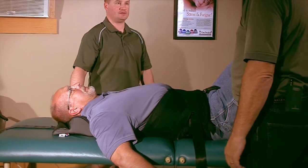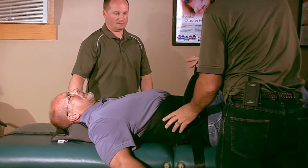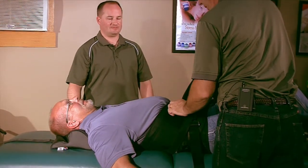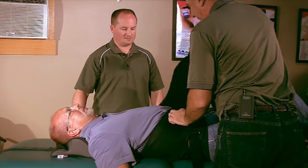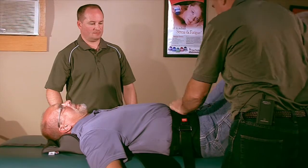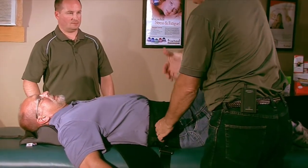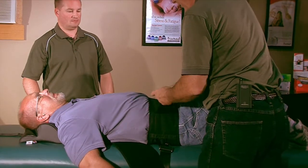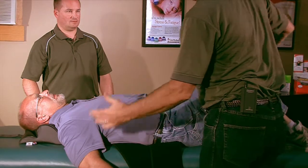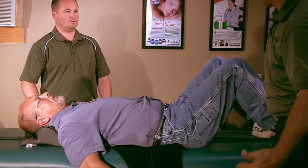Okay. And then when the patient is done? So the patient is over. You wouldn't be surprised how often you come back and they're asleep — one of the first times they've had some really nice relief in quite a while. We remove the hook. A very simple way to relieve that. We could get them up at this time with the belt, but if we weren't going to do that, then you'd want to instruct them how to sit up. I'd want to keep their knees bent — they would spin and then stand up and get off the table.